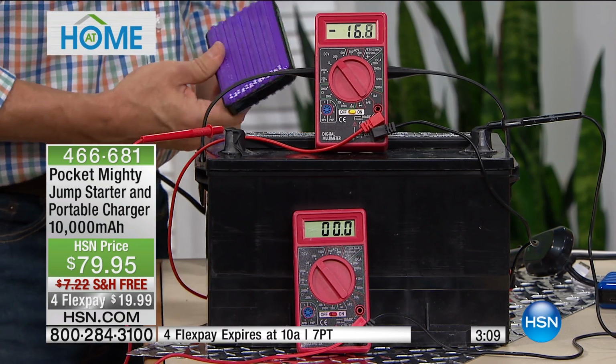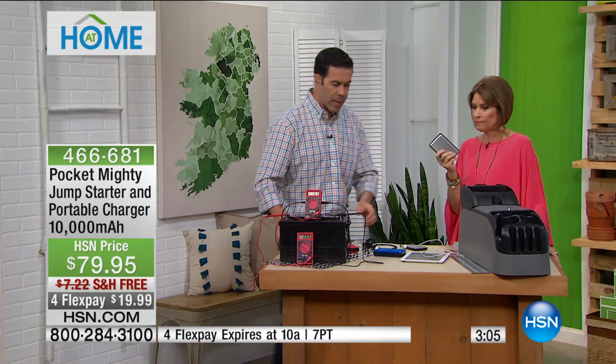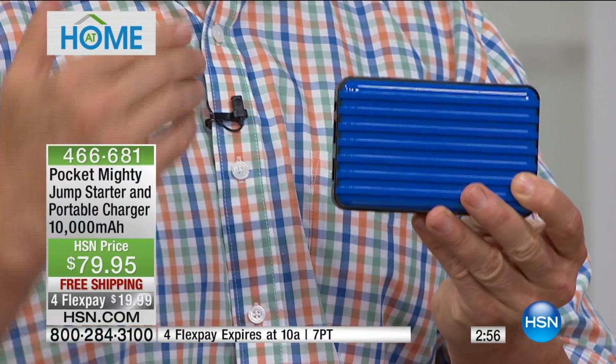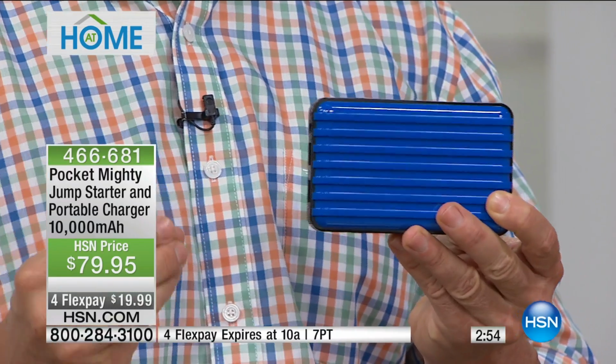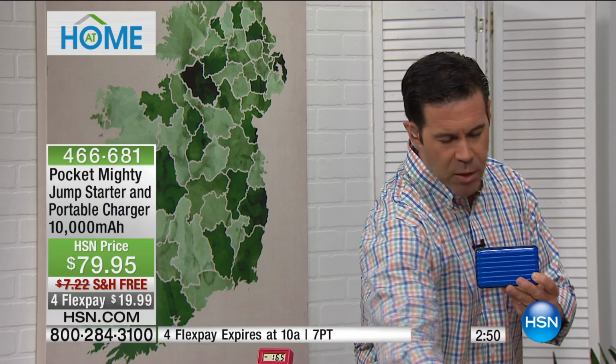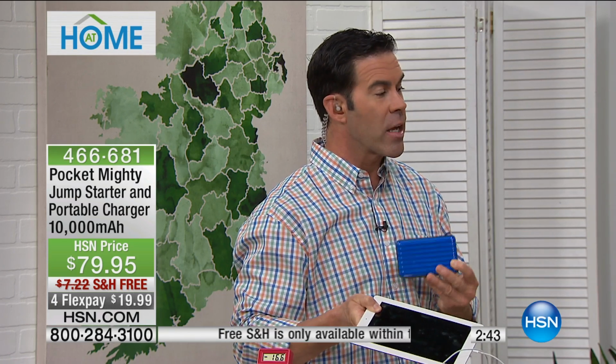That's the power in the Mighty Jump XL. That's now 3 times more powerful than any unit that we've had before. And by the way, a lot of people ask, you recharge this in the plugs inside your house through the USB adapter we're gonna give you to charge it again and again and again. It's not a one and done. It's a charger for your phones, your tablets, these things that we're living by, our reading devices, our Kindles, all these things can be recharged again and again for up to 5 years.